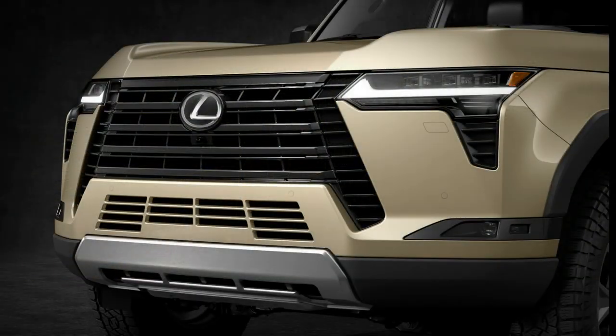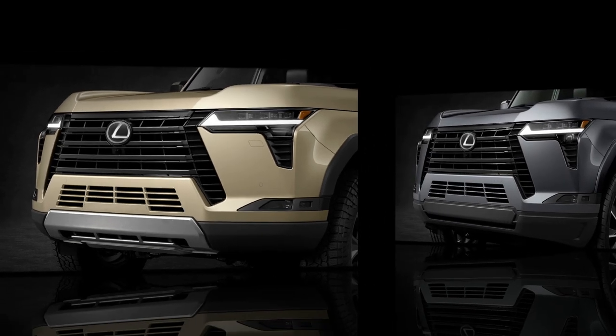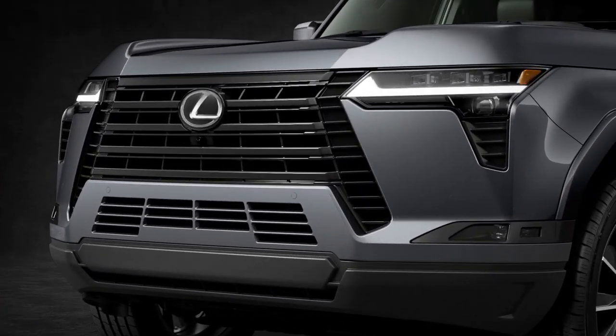When you talk about a Lexus, you cannot avoid the spindle grille, right? They're saying that this new design has the iconic spindle body, and it's a distinctive spindle grille that Lexus has never used. It has rugged and functional protective shapes to protect the components of the vehicle, so that when you're off-roading, if rocks or grass or trees hit it, it will protect those components.